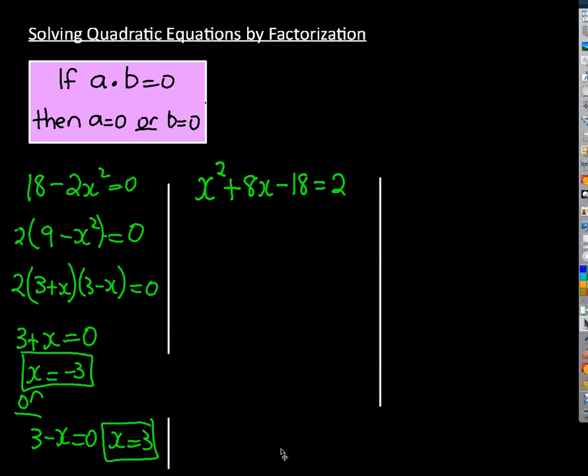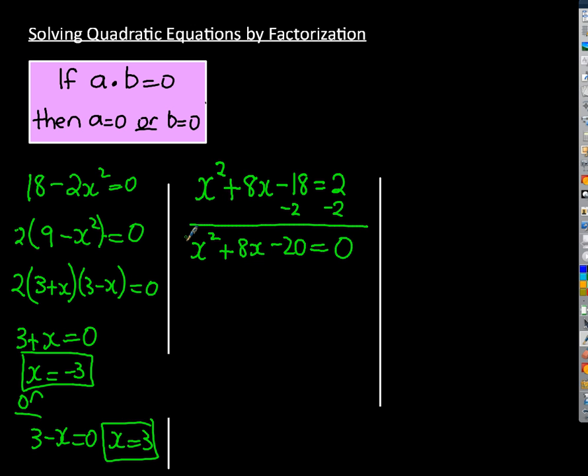This time we've got a trinomial, but what you might notice here is that straight away we have a 2 over here. We do not have a product or an expression equaling 0. So the first thing we're going to do, of course, is take the 2 over to the other side. And we're left with then x squared plus 8x minus 20 equals 0. Now that we've got the 0 here, we can think about our factorising. Well, we've got a trinomial where the leading coefficient of the x squared is 1.